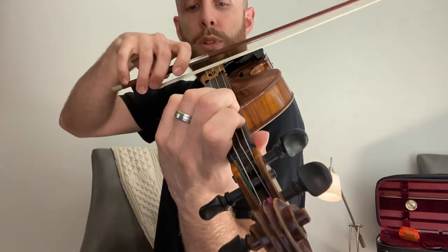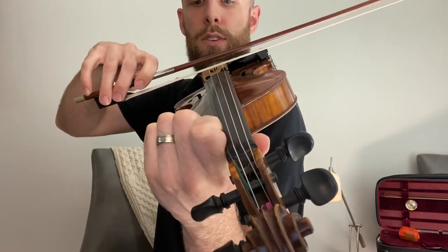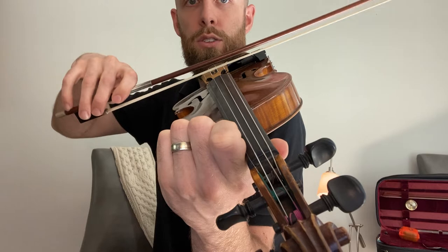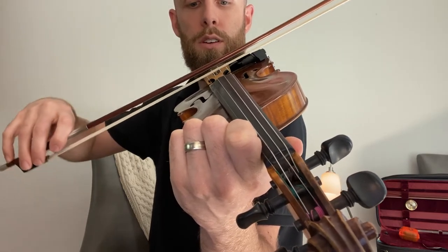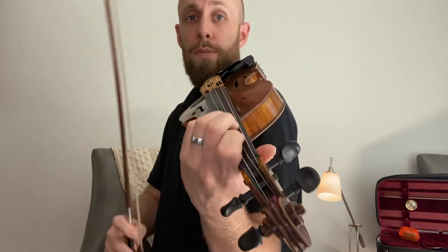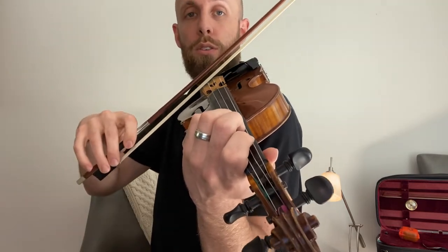And then as I play the D, I have to go all the way from here, which is close to the G, all the way over here, which is close to the A. I'm still not even playing the A. But do you see there's so much play in between the two, here to here, right? There's lots of play. So as I'm playing the D string, I only have four notes. One, two, three, four.